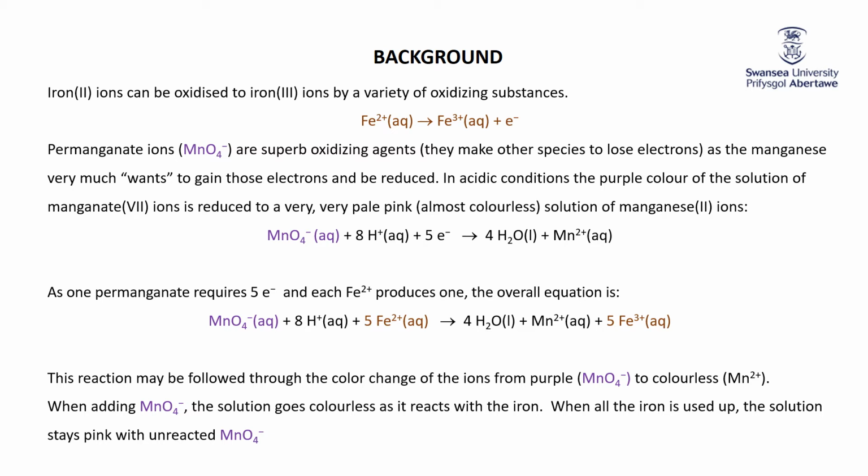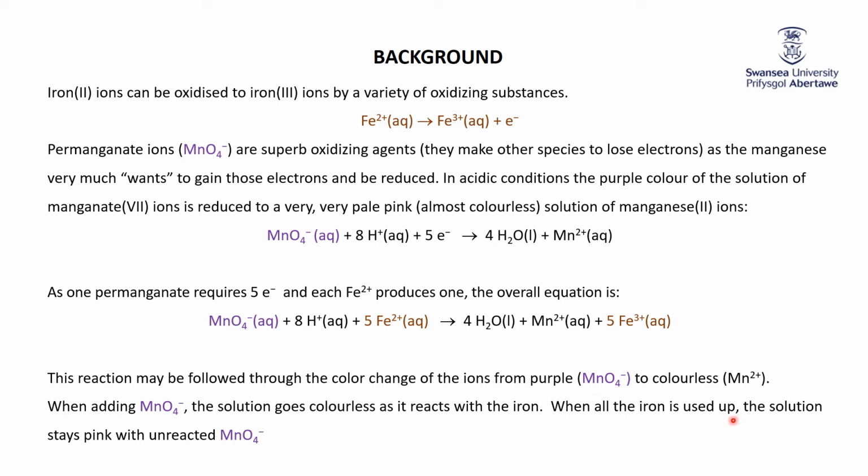Now in this particular experiment, it's going to seem like a twist, because we're going to start off with a whole bunch of iron in solution from our Mohr's salt. So we add a little bit of permanganate, it's purple in the burette, but when we add a little bit of it, it will go colorless because it gets used up by the iron. Then we add a little bit more permanganate, it goes colorless because it gets used up by the iron.